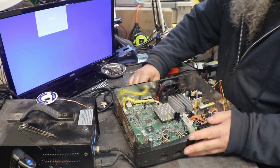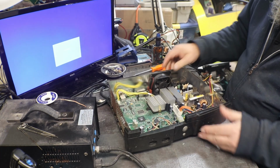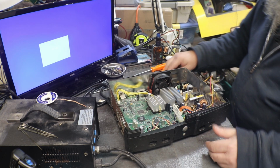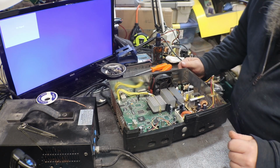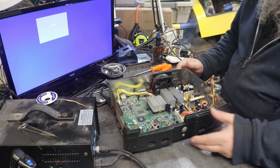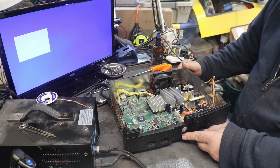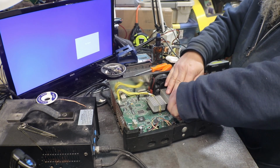And at this point in time, I don't think there's any real reason for me to work on a board on these because I have so many of them. But I am curious about whether or not I can fix these with a power supply, by rebuilding the power supply. And see, now that power supply doesn't even boot in here.